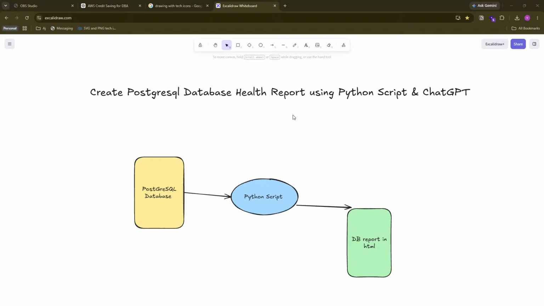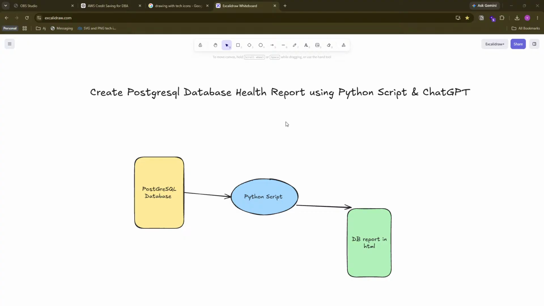Hello everyone. So today I'm going to show you how to create a small automation, a small Python script, which is going to connect to your database, gather the details, and create a very beautiful report in HTML.